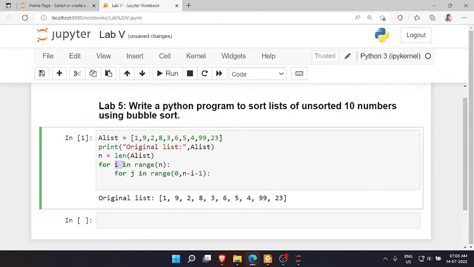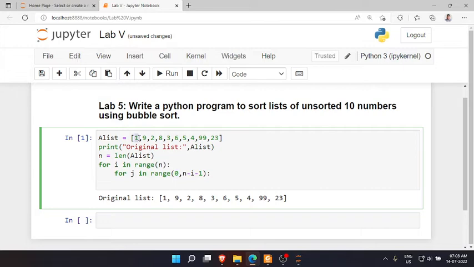i will start from the first number, and it will go up to n, that means the list of n numbers. And before going that, when i becomes 1, we have to start from j. So the starting index will be 0.